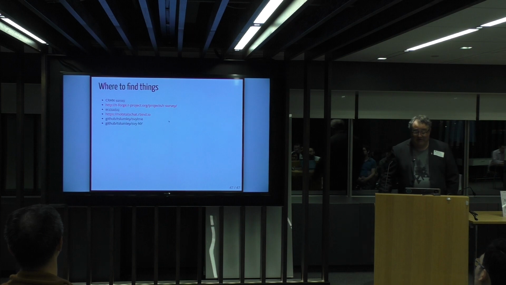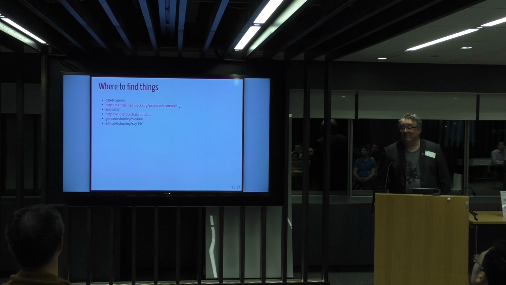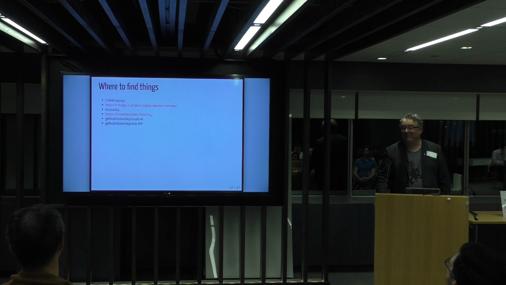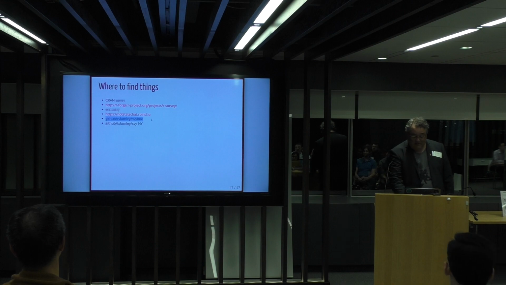So where do you find all this stuff? The survey package is on CRAN. The development repository for it is on RForge. I'm on Twitter. I have a blog, which also has random bits of technical stuff about the survey package on it from time to time. The survey LME, the mixed model code that's in development, is on GitHub. These slides are on GitHub.